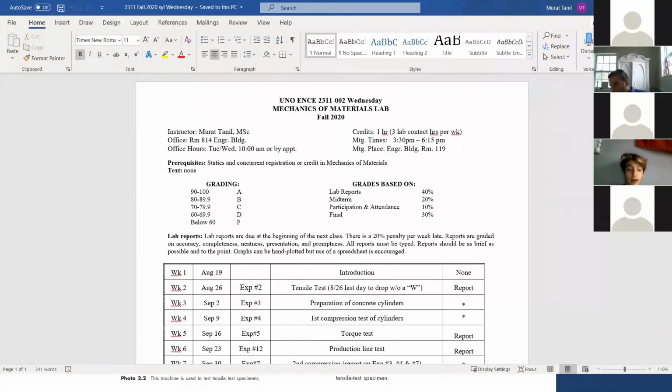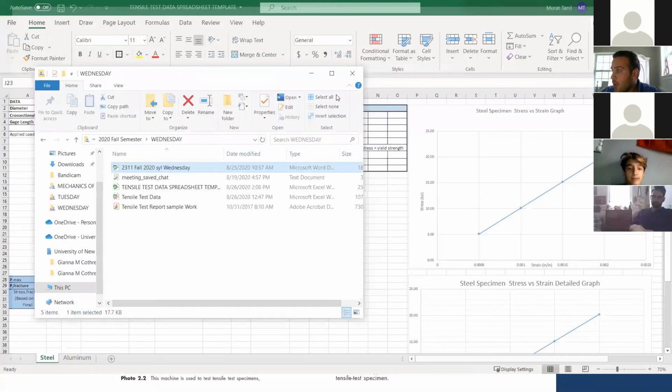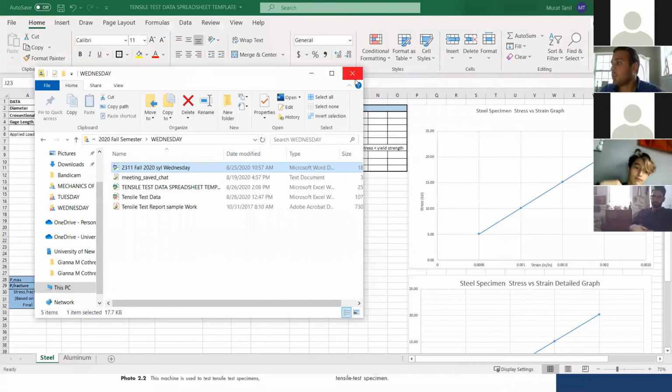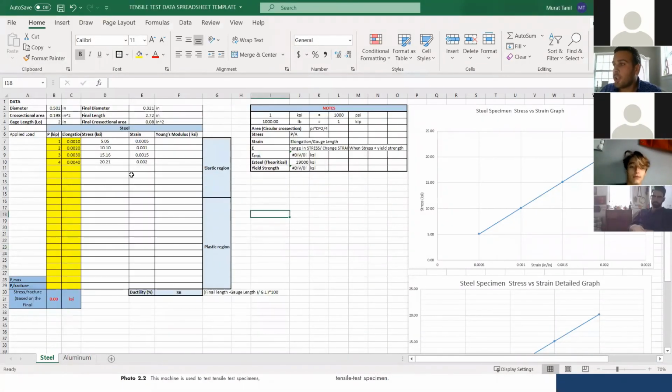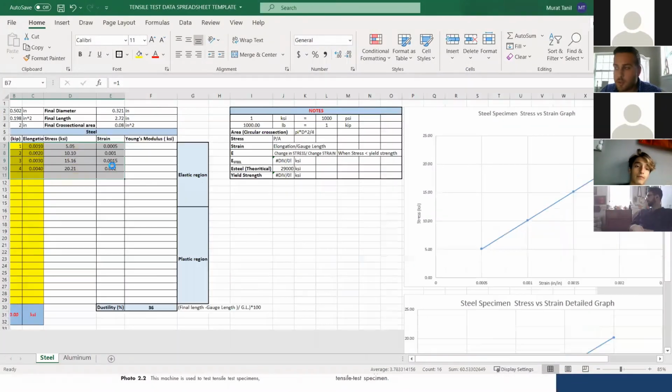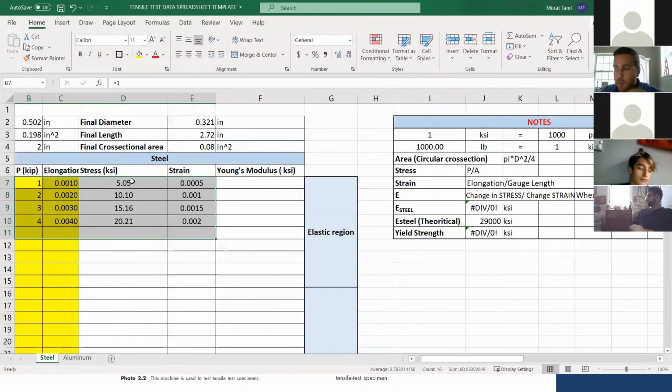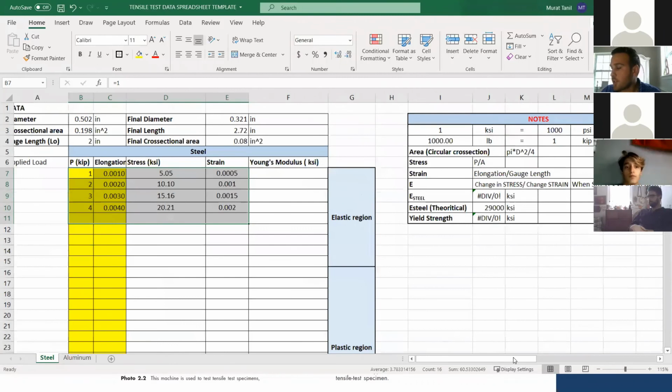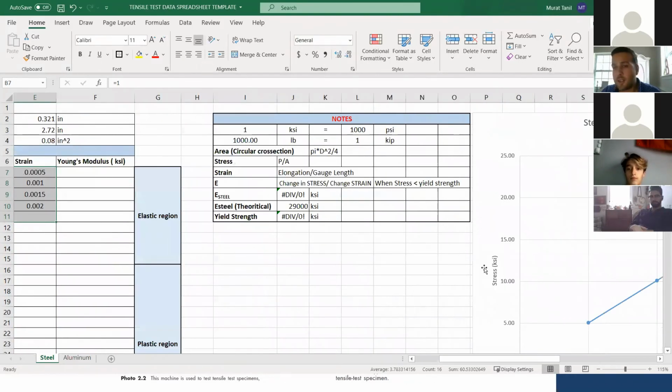Okay. If there is no question on this part, I can finish this lecture, and next week when we come back, we can start working on our data. Next week we will have these two columns, and I will work out these calculations. I will write the equations. I will calculate the stress and strain, and we're going to look at the stress and strain diagram together. We're going to analyze it if we have time.